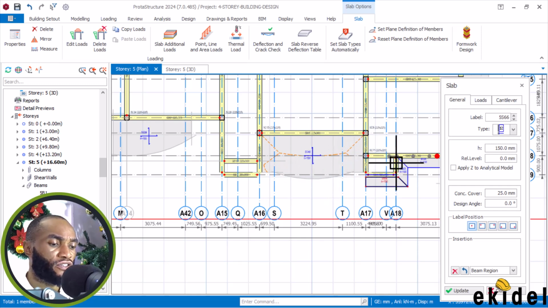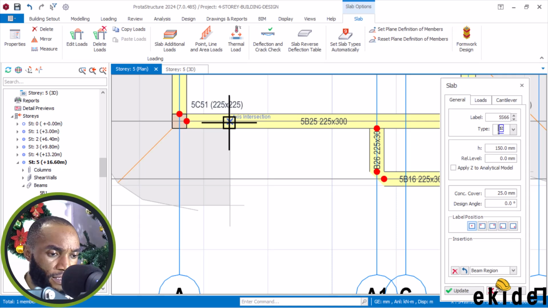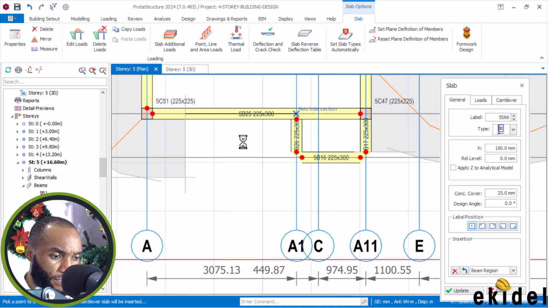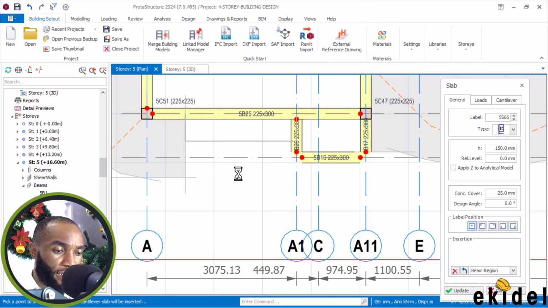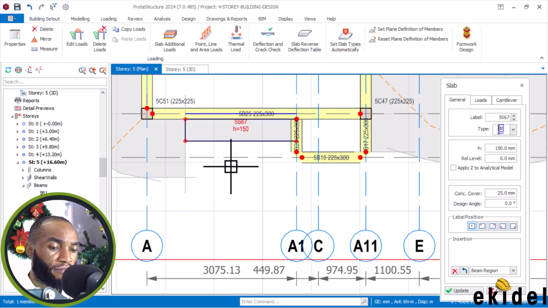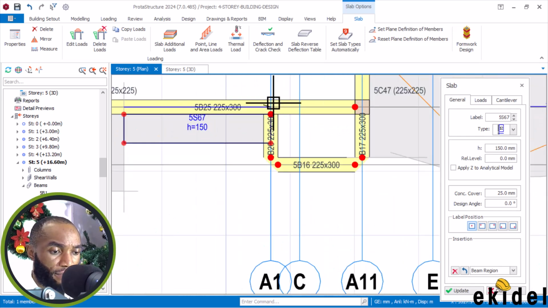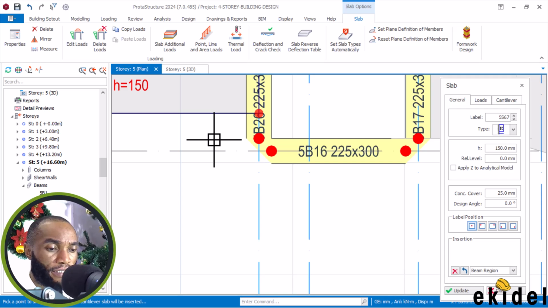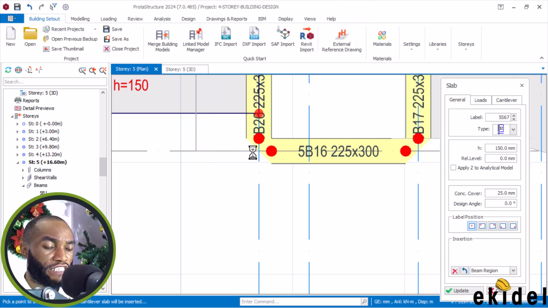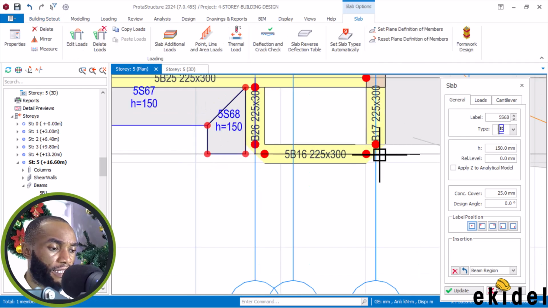Before I do that right now, let me just finish up what I'm doing for that other one here too. Click on this here first, and then come here and then click. That's fine. Then what again do I have to do right now? Click on this here, click on this here, and then click direction here. That's fine.